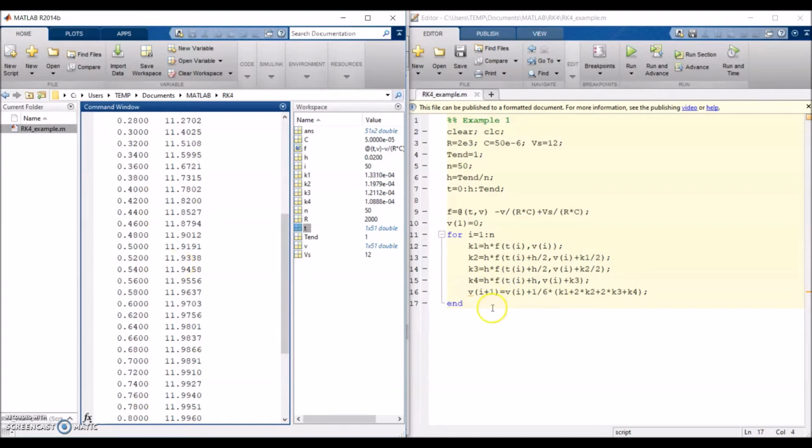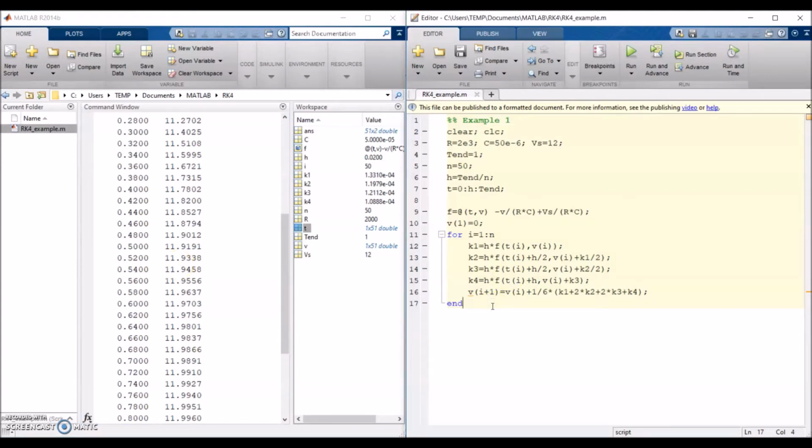By the way, normally we wish to see the graphical representation of the response, so we can construct a figure. So write figure here. Since we have 3 examples, let's call this figure number 1. And then we plot T, comma, V, and let's use the mark X to indicate the points.